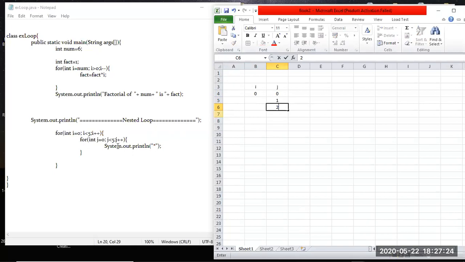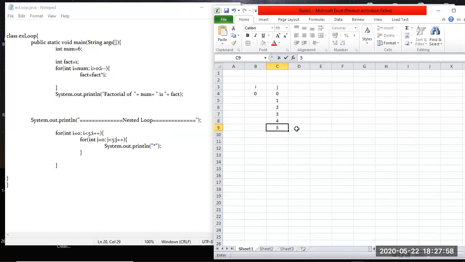Okay, and then again the j value will be incremented, that means it will be 3, the condition is still true, a star will be printed, and then the j value will become 4, that means the condition is still true, so a star will be printed, and in the next iteration the j value will be incremented by 1, that means the j value is 5.